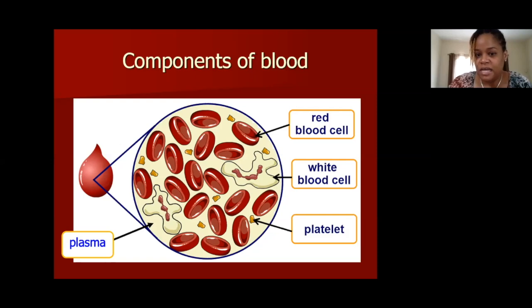Now, in this illustration of blood, we can clearly see that we have a ratio of more red blood cells to white blood cells. Everybody agrees with that? We have a whole lot of red blood cells, and in this diagram we only have 2 white blood cells. So this accounts for why our blood looks red. Our blood looks red simply because we have so many red blood cells in plasma that it appears as if it is red. Okay? So keep that in mind.